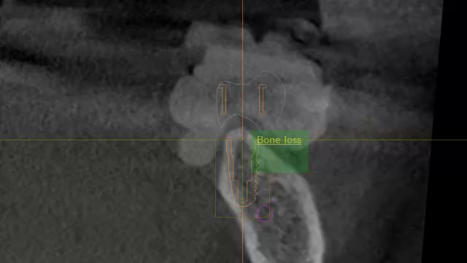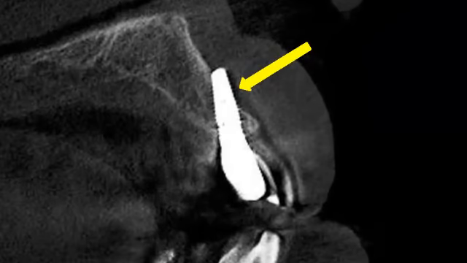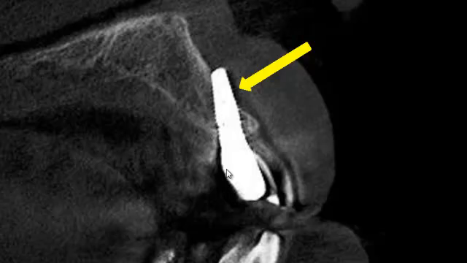Let's look at what happens when it's not placed using 3D scanning technology, and with a two-dimensional scan you would place the implant kind of freehand. This was the case that was sent to us here. This is in the upper, this is a front tooth, and you can see this cross-sectional x-ray of where the implant has gone outside the bone, demarcated by this yellow arrow.